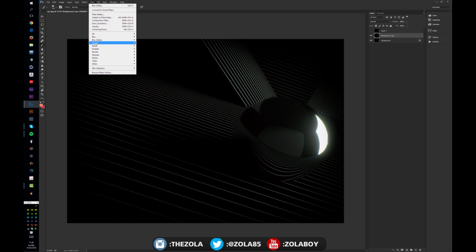It's ridiculous. Moving on, we have the distort. Now I find this menu largely useless. We have some effects. Displace is probably the most useful one, but you need to have a Photoshop file saved to do the displacement, which is kind of counterintuitive. I will show you that in the next lesson actually, because I don't have one lined up. All of these are pretty crappy, if I'm honest.